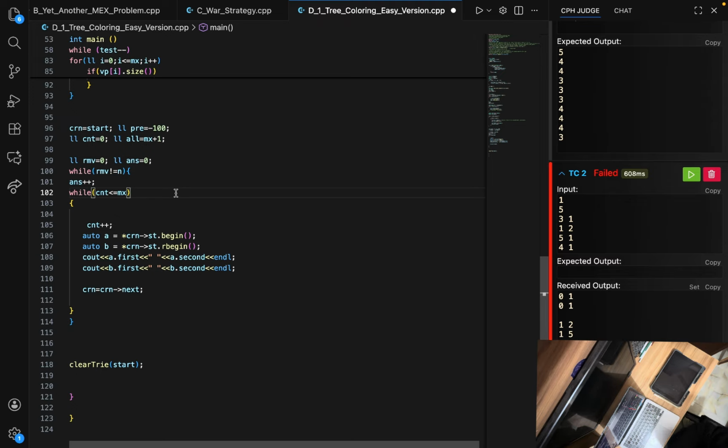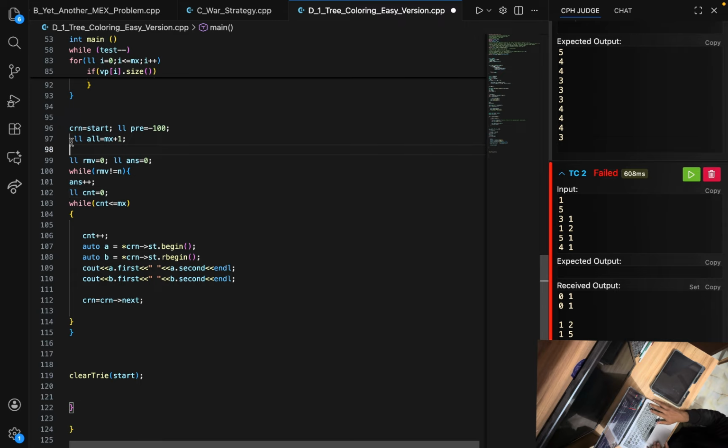So if that max, I'll do something. Also count should be here. Less than equal to. That makes sense.